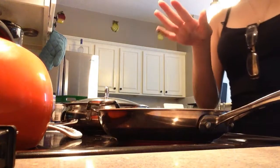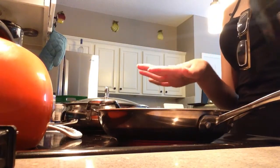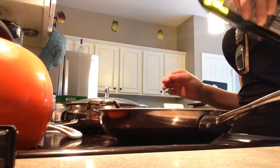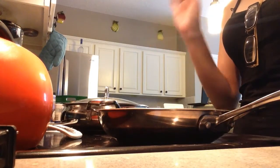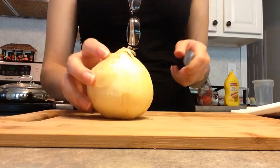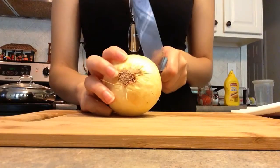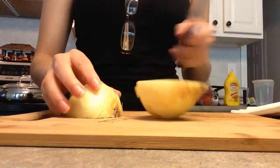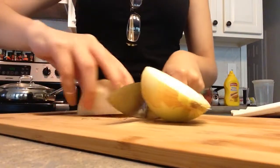Alright, so I've turned on my skillet to low to medium heat, and I'm just going to add some olive oil. Let this heat up. Meanwhile, we're going to cut everything up, and then when this is hot enough, we're going to add the Italian sausage. So now we're just going to cut up our onion. We're just going to need 1 big onion. Let's cut them in half first, and then I cut off the ends of it.